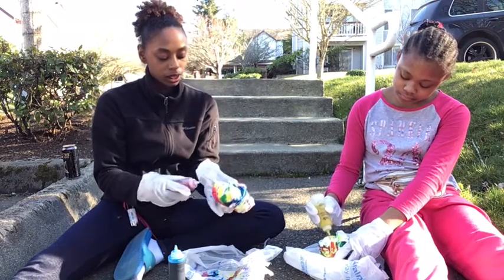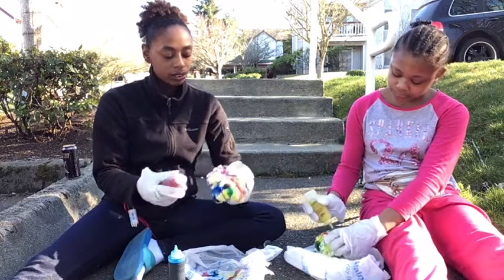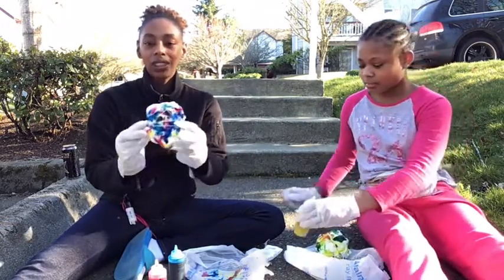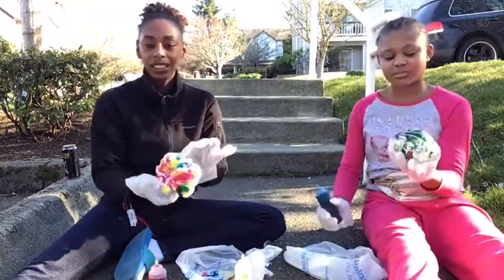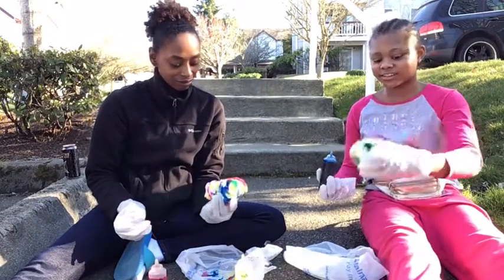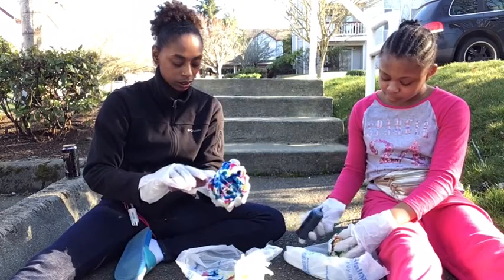I'ma keep mine the way it is. I don't know. I kind of like mine. So mine came out with this rainbowy color on one side, and then this side it's that color. Mine's like dark here, and then that lighter here. I actually like mine, but should I put like more pink in between?